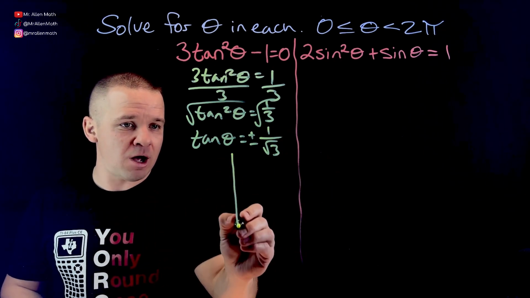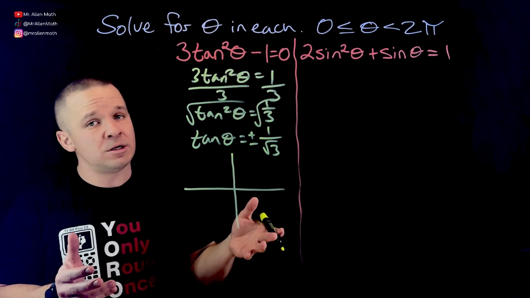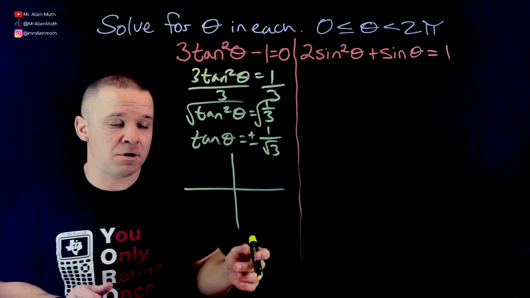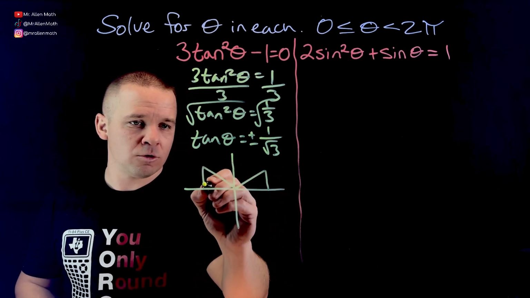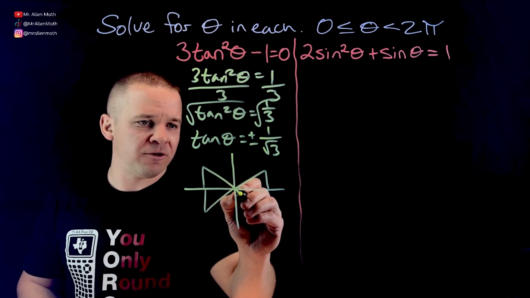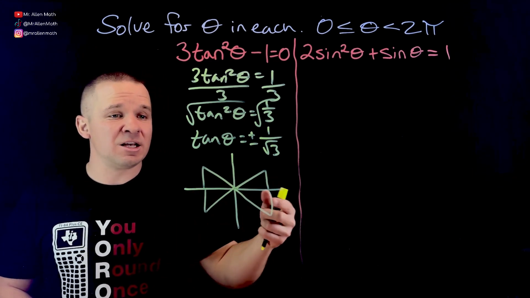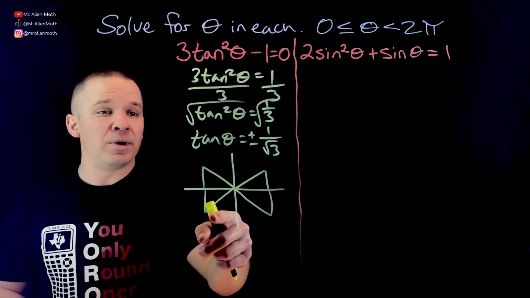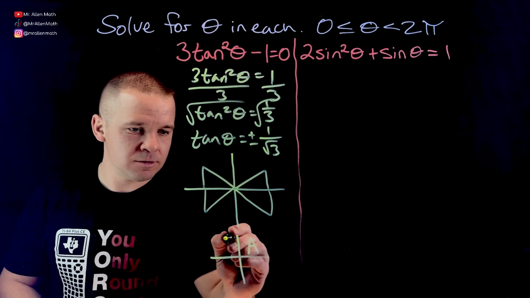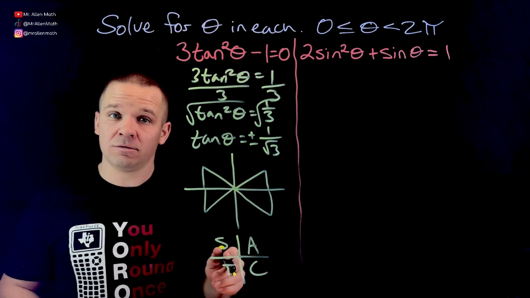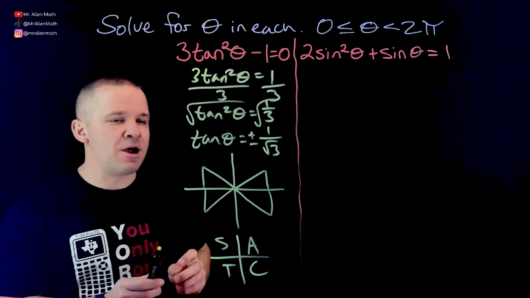So if I draw up my bow tie here, or if you're into pasta, your farfalle, okay? We're going to be in all quadrants here, aren't we? With my farfalle? Yes, because we're both positive and negative. Tangent is going to be positive here and here, but negative here and here. If you don't remember that, all students take calculus. So that's always good to have in your head.